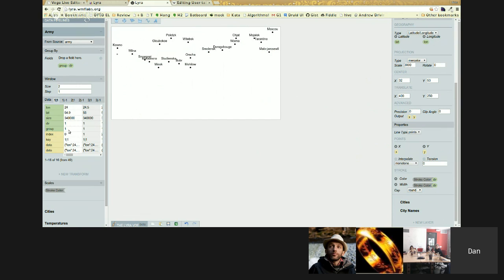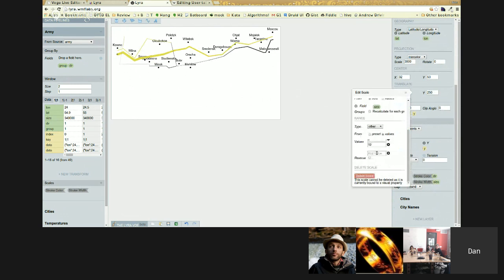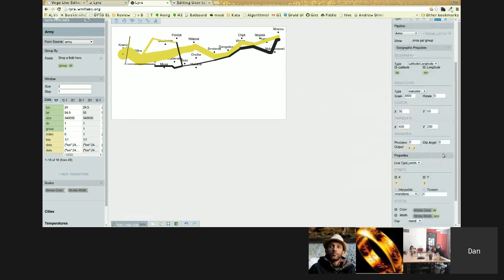Oh, I accidentally moved the color to the width, so let's take the size back. Okay. Pretty ugly color, but we're not going to worry about that right now.